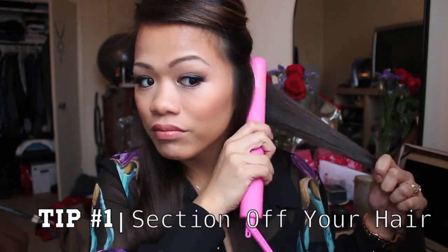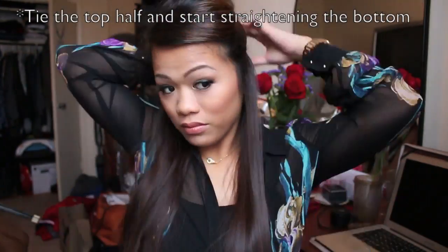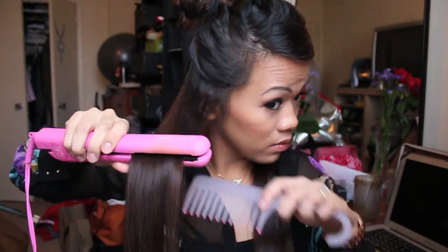As you can see here, I tied up the top half of my hair and started off with the bottom half. That's important because it makes sure that you don't miss any parts of your hair and straightens every single strand of your hair. So that's one of the most important parts in my opinion.